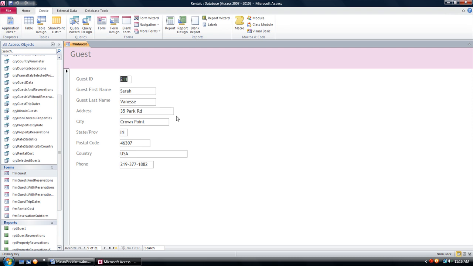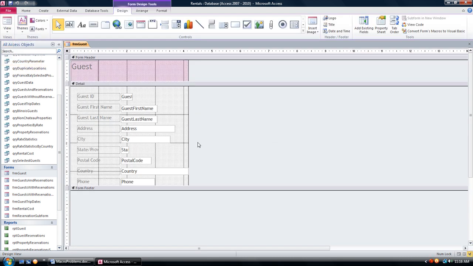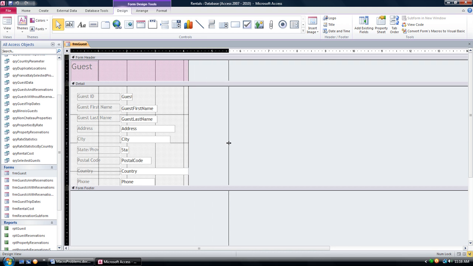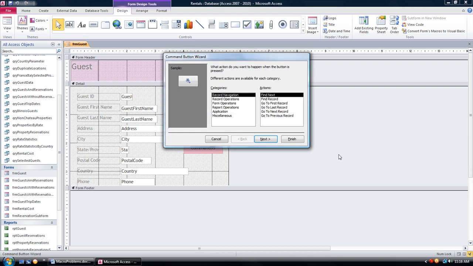We want to be in design view. I'm in the form, right? And I'm going to go to the home tab and make sure I get into design view. And if you want, you can buy yourself a little bit of space. We'll put the button maybe right here. And up here in the controls toolbox we have this guy, the button. It's like a button with a bunch of X's on it, and we're going to go ahead and draw one of those on our form. Okay, so far so good.